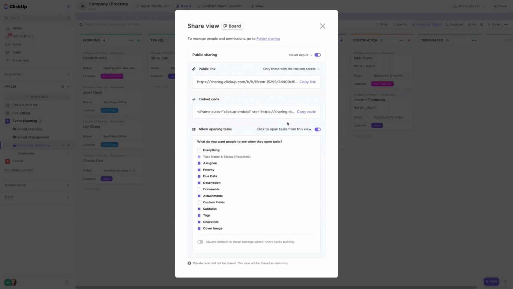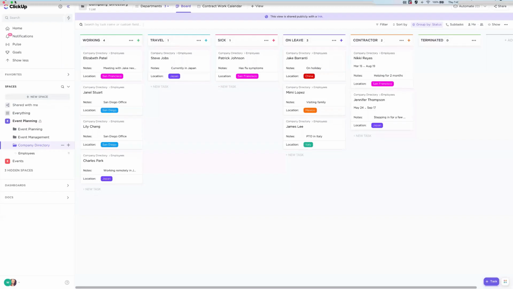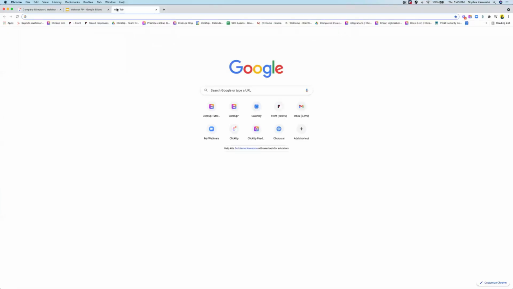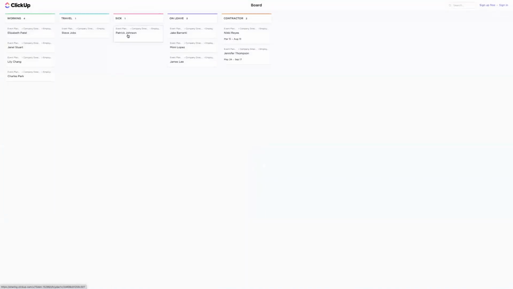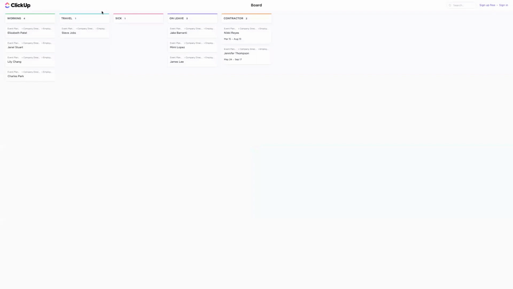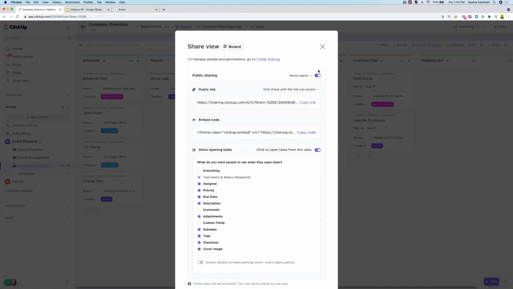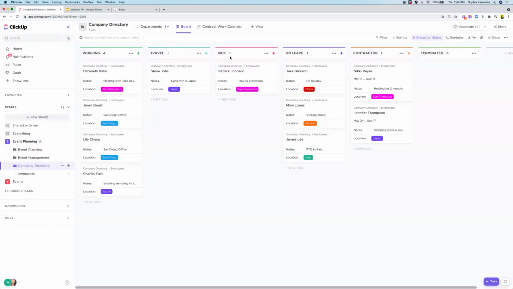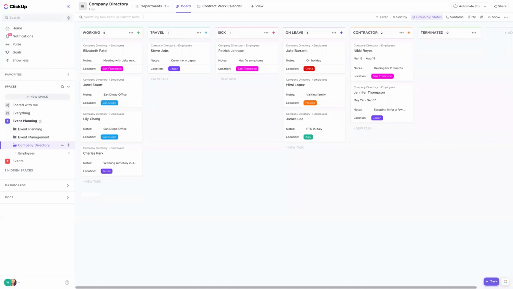So to show you what this would look like, I can copy the link and I can open this up in a new tab. The great thing about this is that it updates dynamically as you make changes. So your client would be able to come in here anytime and see a live board view or a live calendar or list view of what you're working on, and they won't even need to be a member of your ClickUp workspace. Hopefully that gives a bit of clarity on the sharing information, but happy to answer additional questions about that.